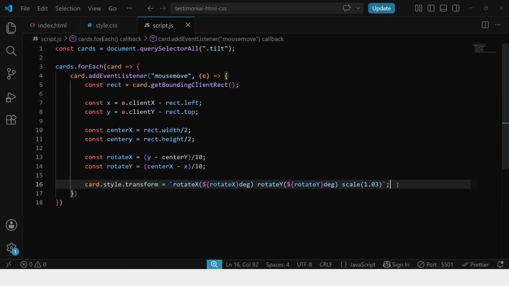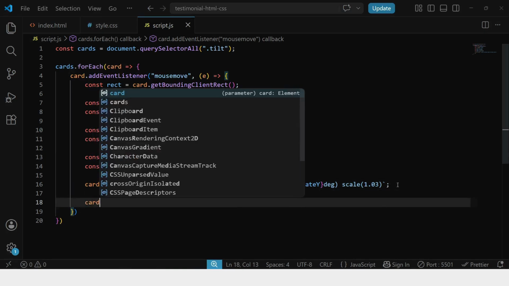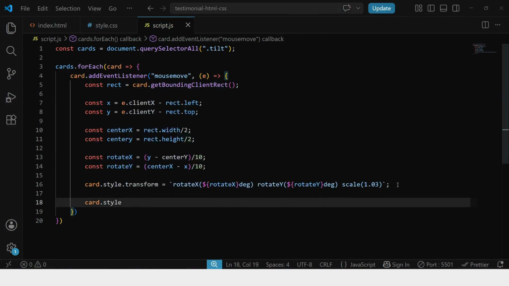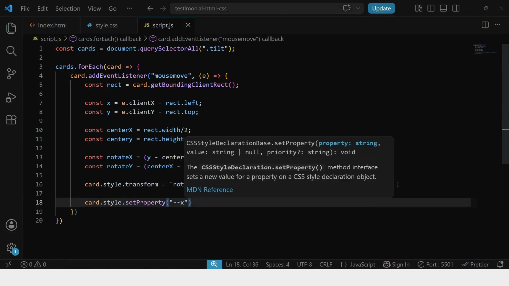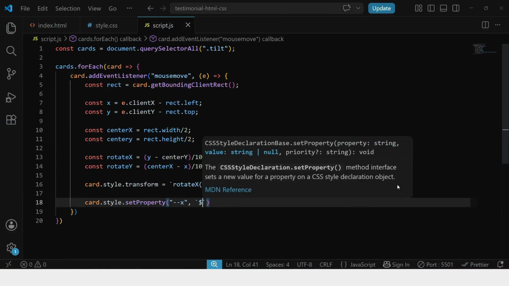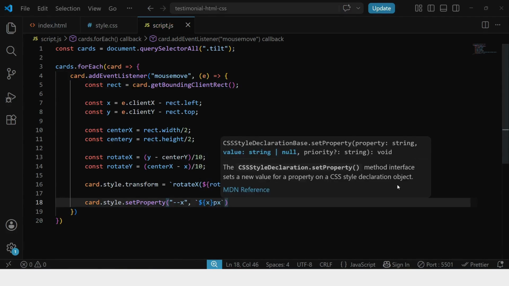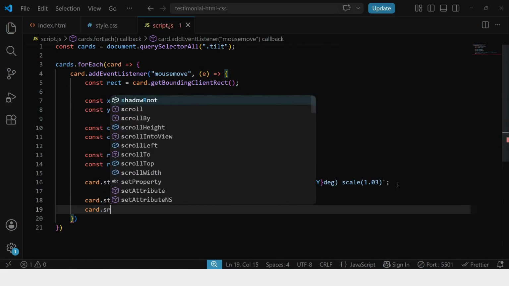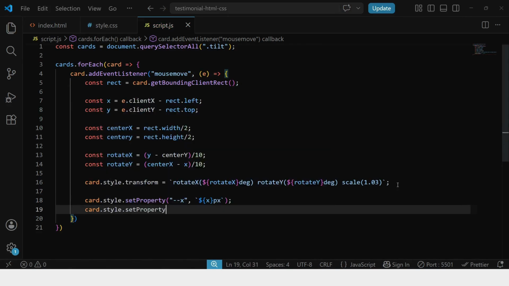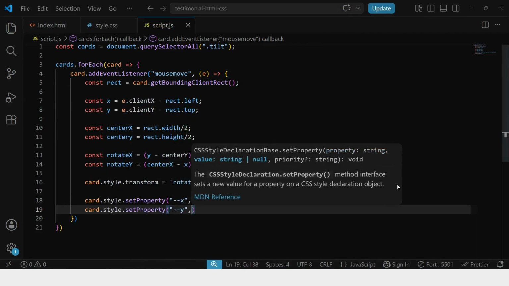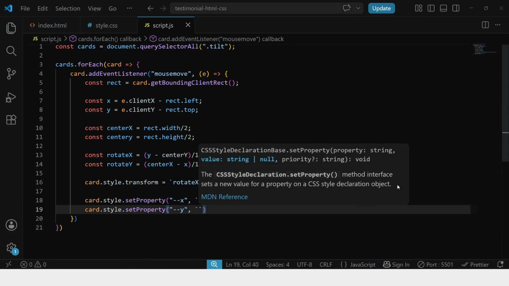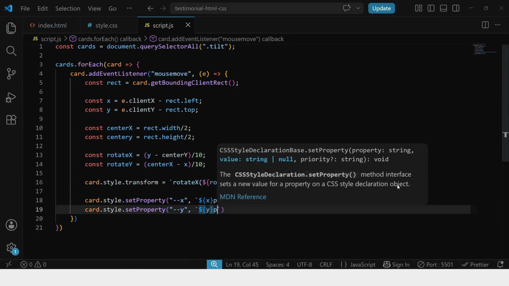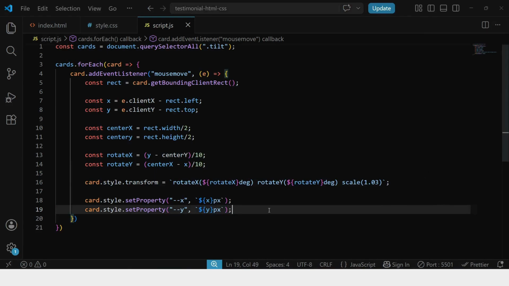Now we store mouse position values. This is used for the glow effect that follows the cursor inside the card.